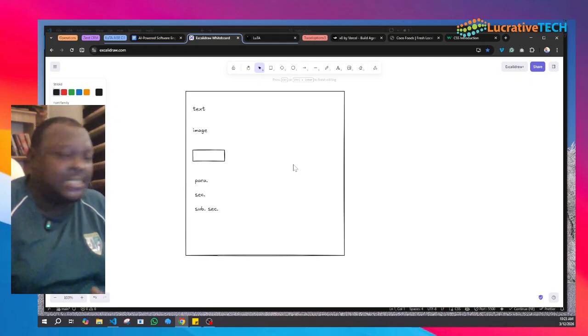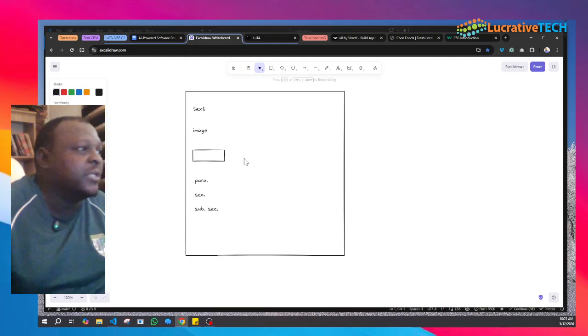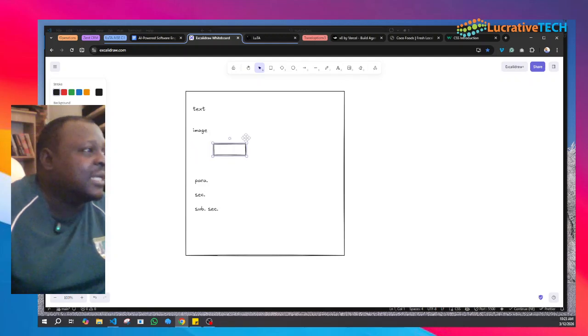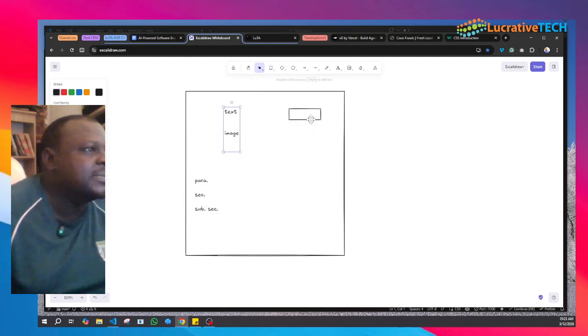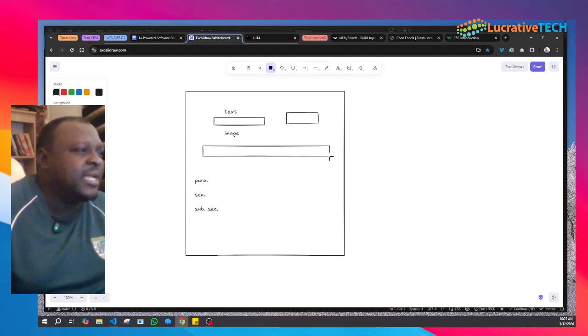But what HTML did not give you is how to structure them. So naturally, you want this image to be here. You want this text to be here. You want buttons to be somewhere here. You want another section somewhere here.